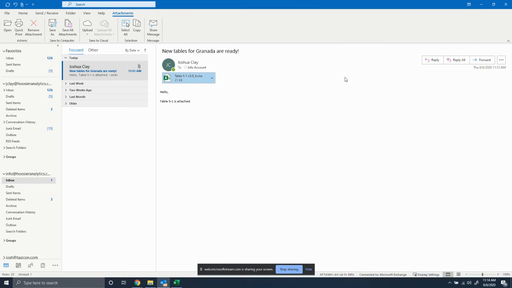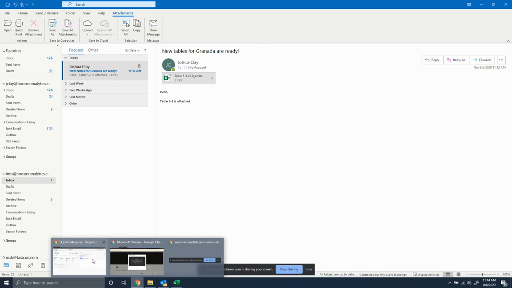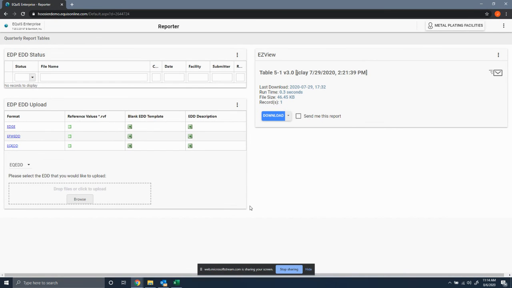So that in a nutshell is how an Equus enterprise system that is functioning and operating and set up should be working. Laboratory moving data into the system via web portal, email or FTP, and then an EasyView widget for all of your report tables set up to automatically generate your report quality tables. The other good thing though is that these are available here to download at will. So if you want it before the email, or you maybe deleted the email, you can always come in and download the file in a format that you want right here.